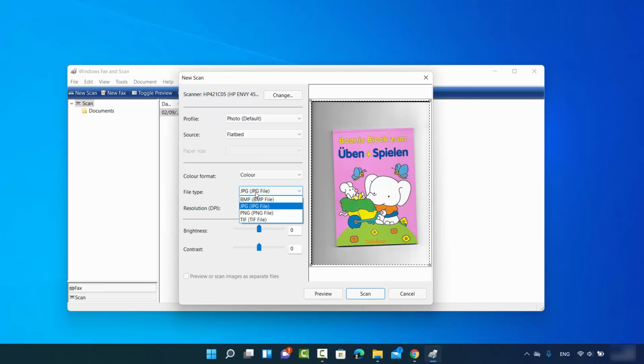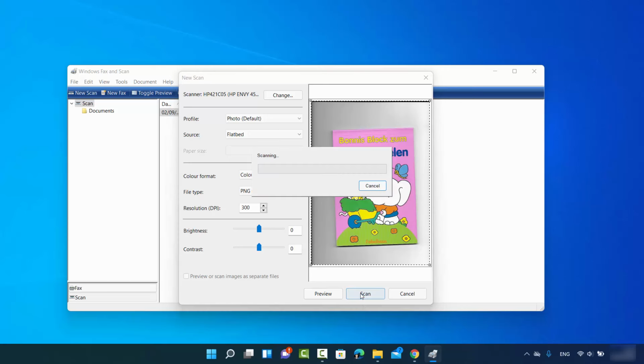I can also choose the format. I can choose the PNG file or the other file formats if I have selected the photo option here, right? Let me select the PNG option. And also I can select the brightness, contrast, and the resolution from here, right? So you can always see the preview, and if you are happy with the preview, then you can click on the scan option. So I'm going to just click on the scan option, which is going to actually finish this scan, and it's going to save this document automatically on your Windows 11 operating system.